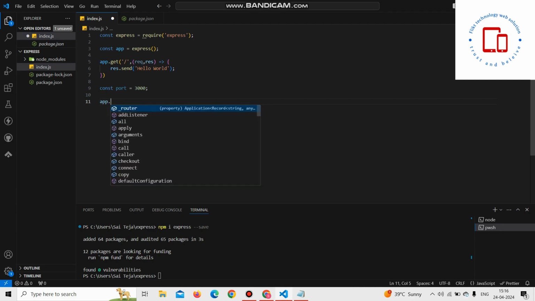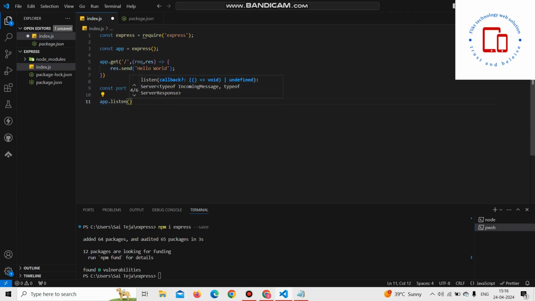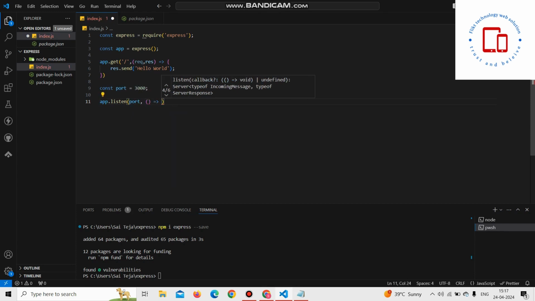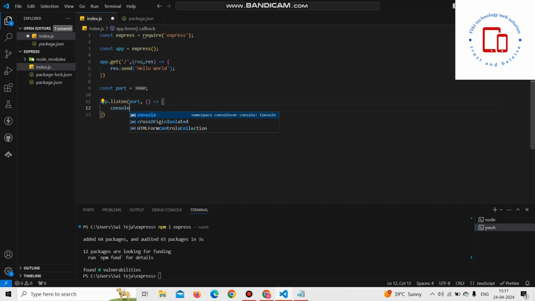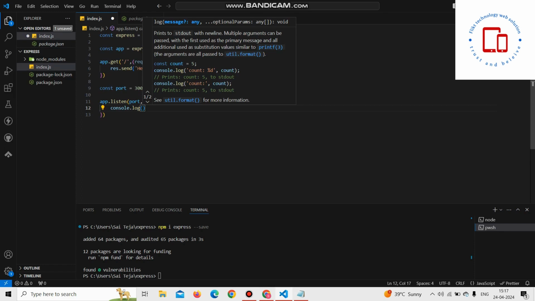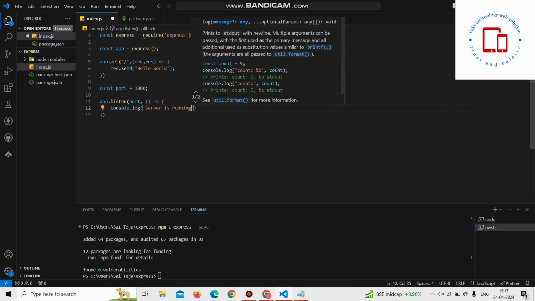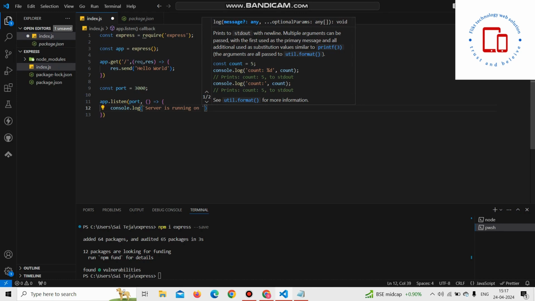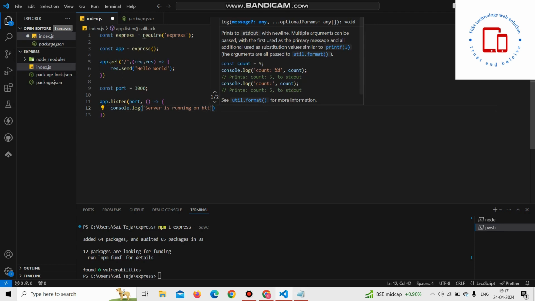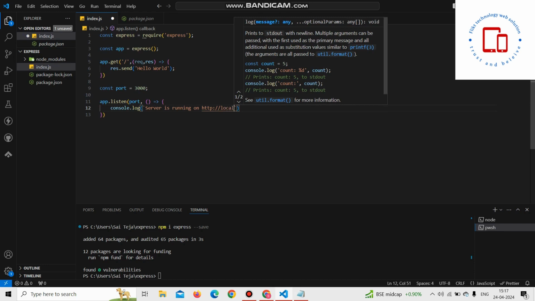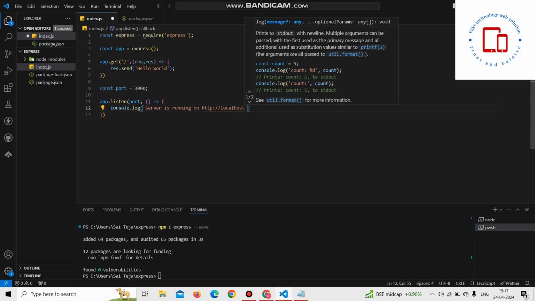Next, to start the server, app.listen, and then I want to give the port, and then I am going to console log the port value.